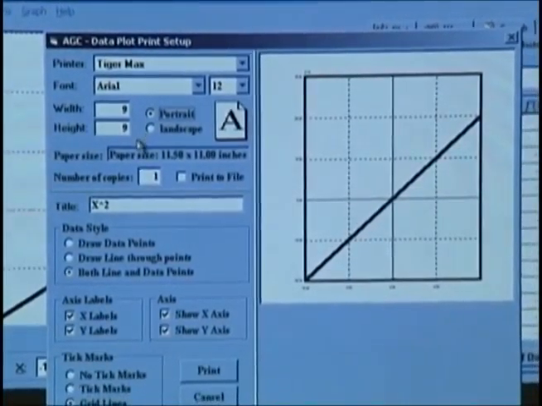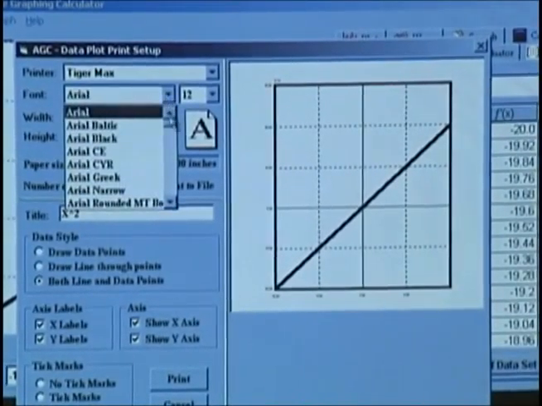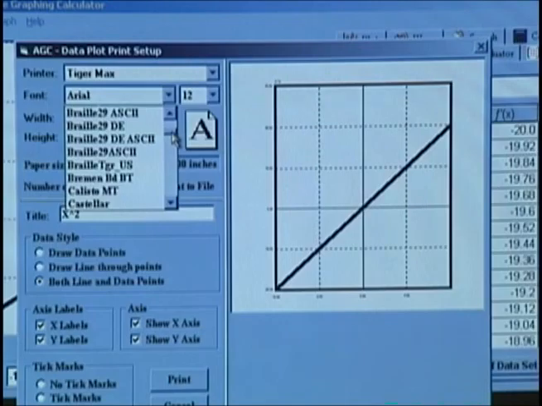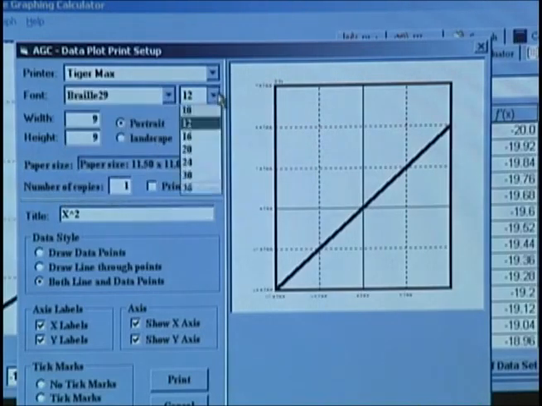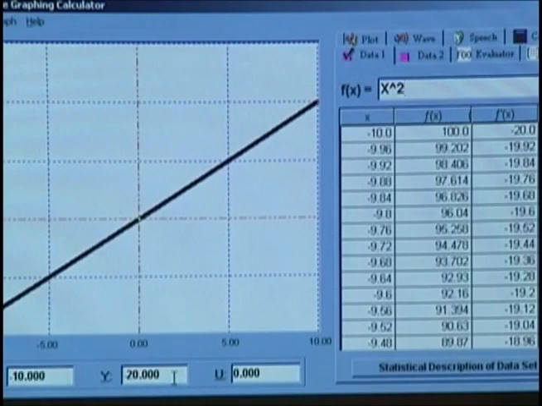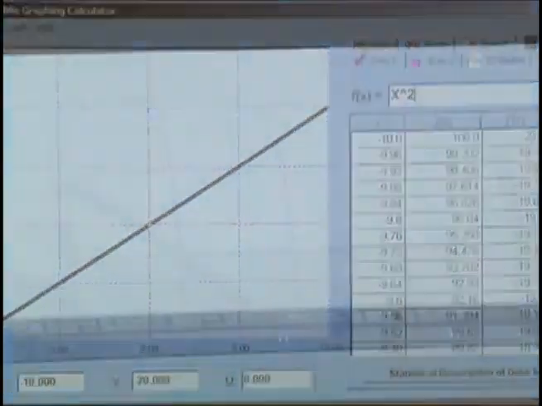9. Another thing I can do is change my font from a print font, like for an ink printer, to a Braille font and use computer Braille. So I'm just going to do that here. Font size list 1230. And then I'll print it off. Button, expression 1, x exponent 2. And that's it. The Tiger Max creates the graph of the equation, which is a straight line.